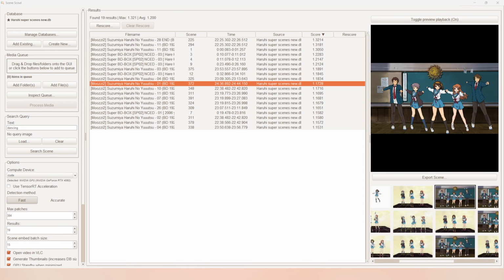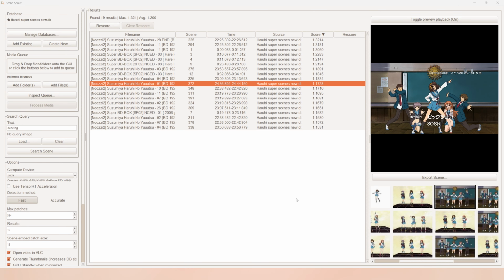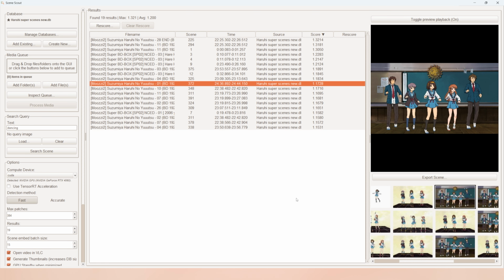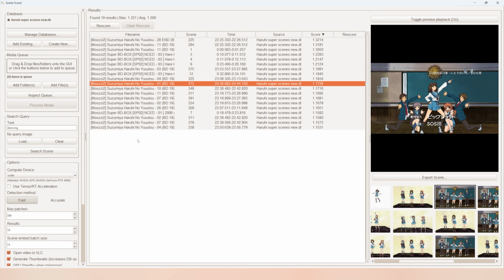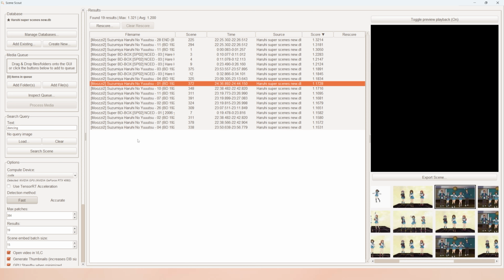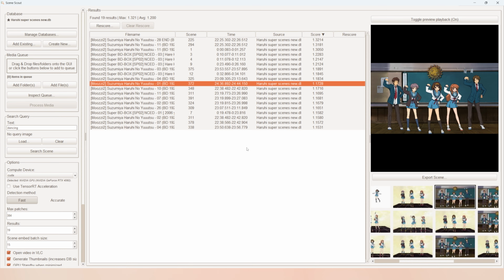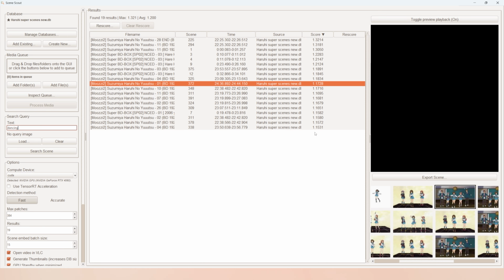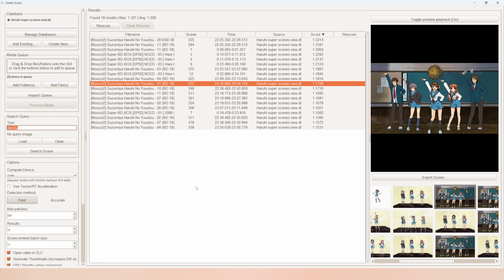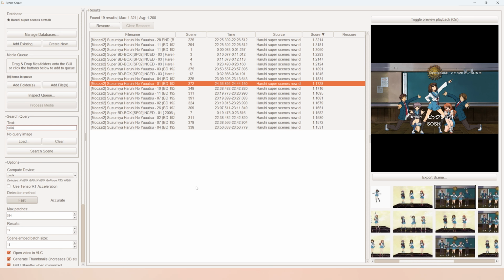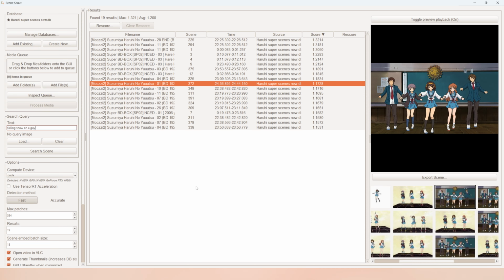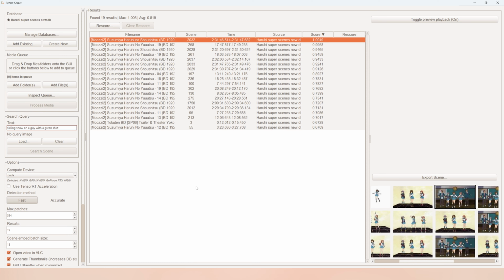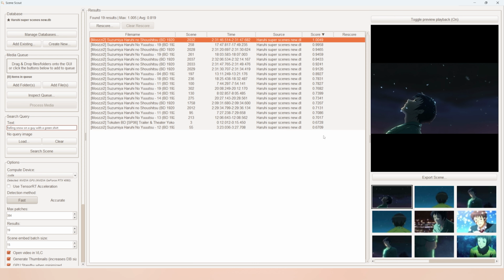Then something else that I wanted to mention is that since it is a multilingual model, you can also search in other languages than just English. I do have to say the search results are not the same for every language, but similar enough, and who knows, maybe you can get some other results that way. So for example, I have Haruhi loaded again. I'm gonna search for falling snow on a guy with a green shirt. Oh, I know which scene I'm looking for, so there we go, this scene.